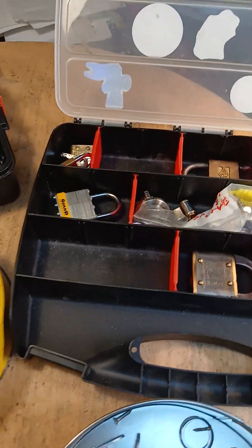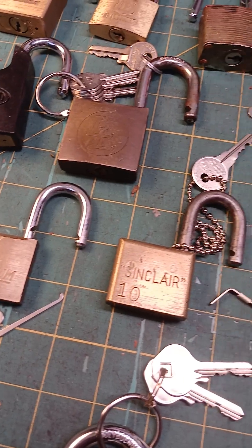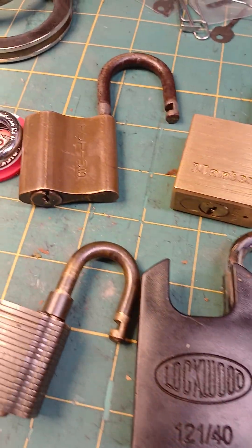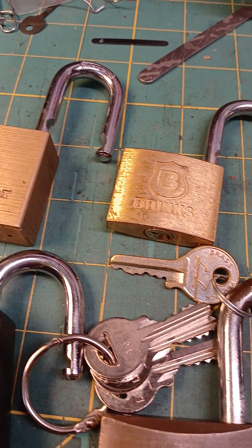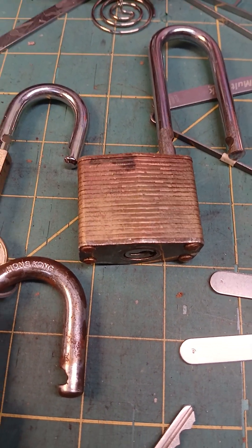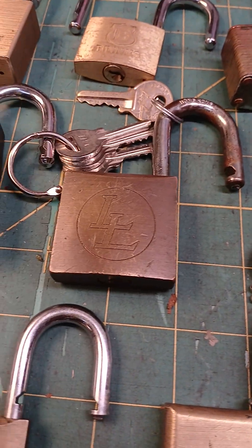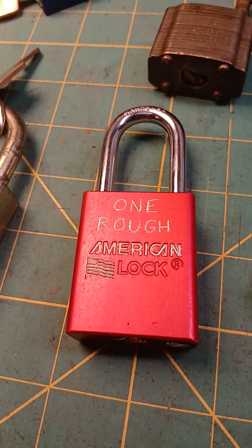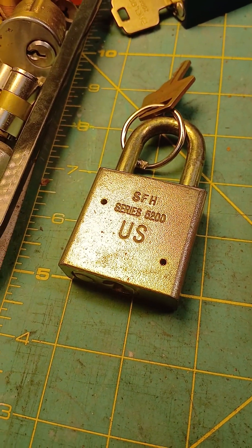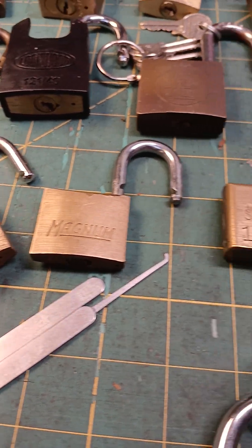It looks a little empty because I've been spending the morning trying to pick out a bunch of these brass ones that Jack sent me. I opened my first Lockwood today, the US set today — that's on loan — a challenge lock from Jack, American Lock 5200. I opened some brass ones today too.